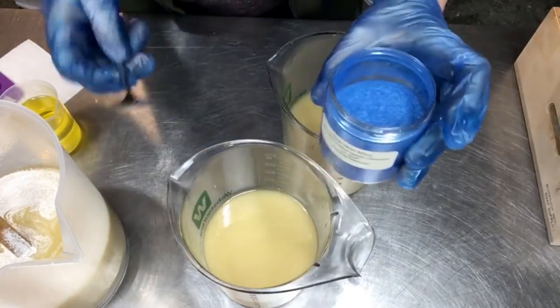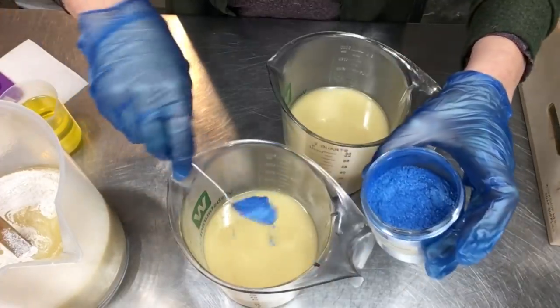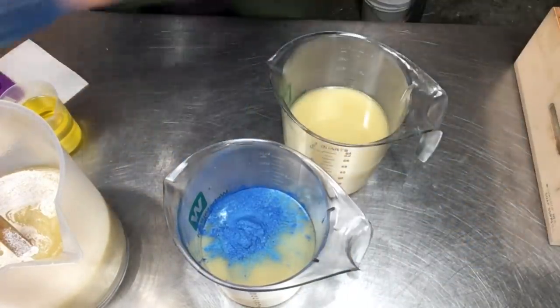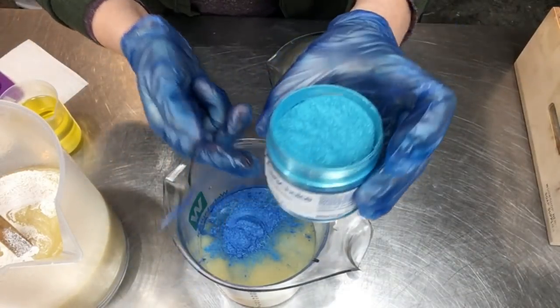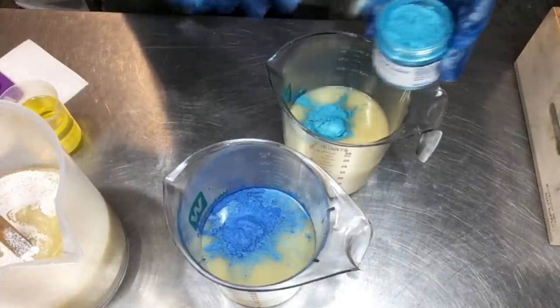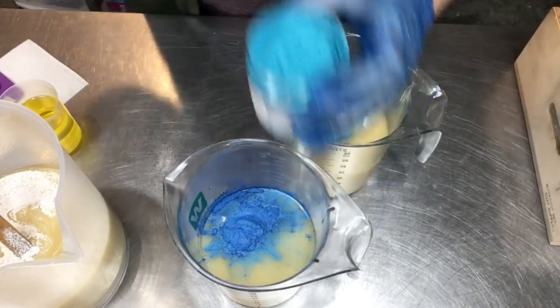All right, here's my blue from Be Scented, which, oh wow, look at that. So pretty. All right. And here's my azure blue. Oh, okay, I gotta be honest, this is one of my favorites. I love teal colors, aquas and teals. This is right up my alley. Love it.